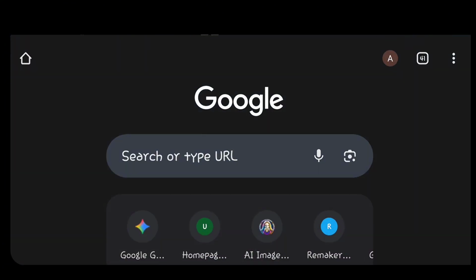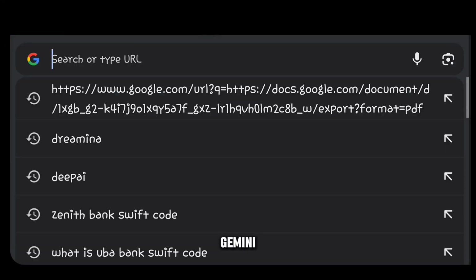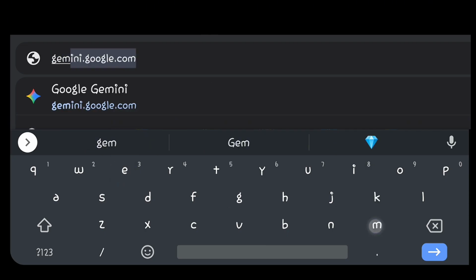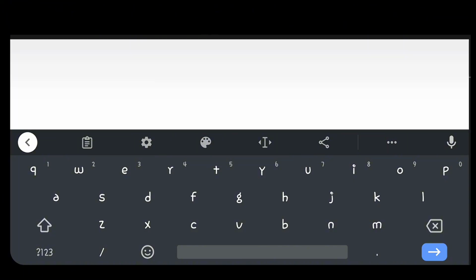First of all, head to your Google Chrome browser. Search for gemini.google.com. Open.